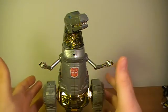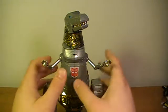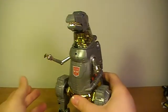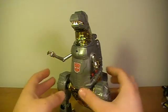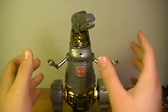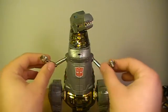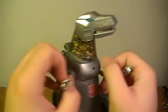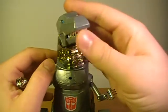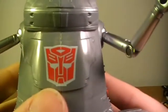There was actually no detail really spared in this guy's alt mode, from his paint to his sculpted detail to the quality of the plastic himself. It's just excellent. But let's get to the paint first. There's actually not that much paint on the figure. Most of it's actually just high quality plastic that's colored that way. I believe this is chrome paint on his arms here, and it's very nice and very shiny. He's got chrome painted teeth. The big paint detail is a big Autobot symbol on his chest.